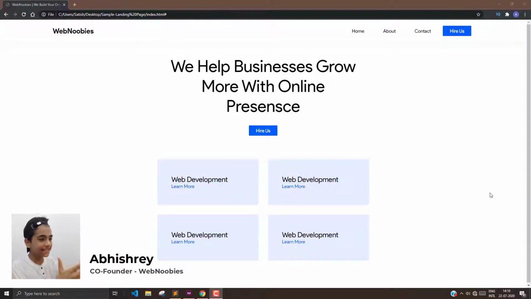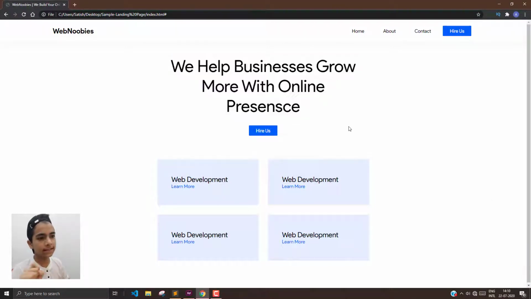So guys, this is the beautiful website that we're gonna build today. Here's the heading, here is the company name, here are the links, here is the button with a beautiful hover effect, and here are the services listed below that I didn't even change yet. Okay, so here is the code of it.